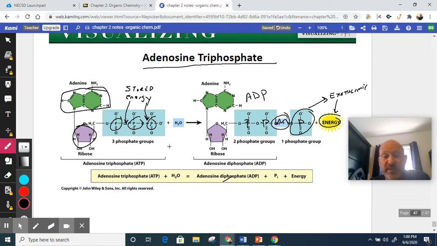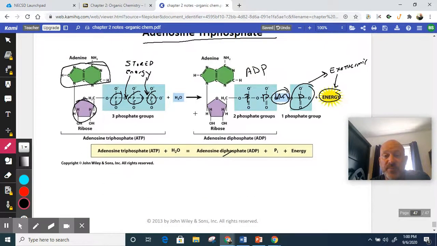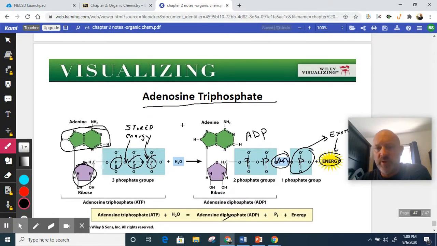So this is a constant thing that's happening in all of your cells. You're breathing in oxygen, you're eating food, and those things get sent to your cells, and the mitochondria use those 2 things to produce ATP. So ATP, adenosine triphosphate, is our energy molecule. All right. And this is the end of the note.